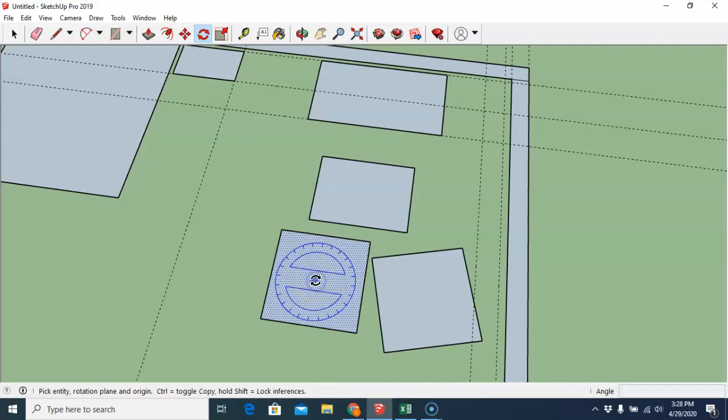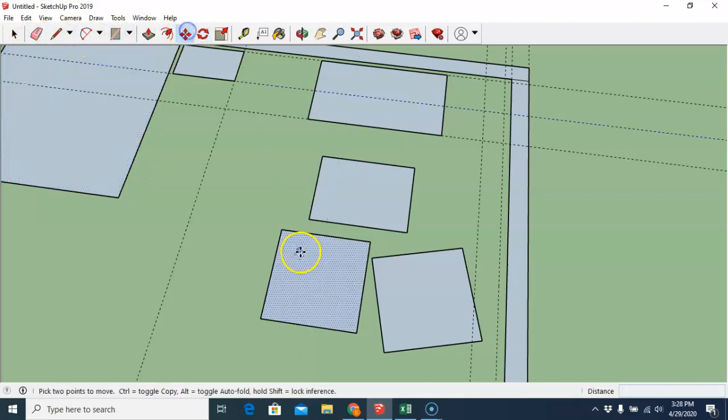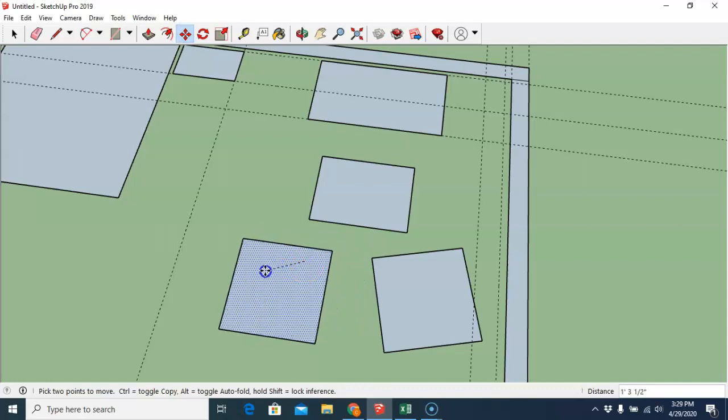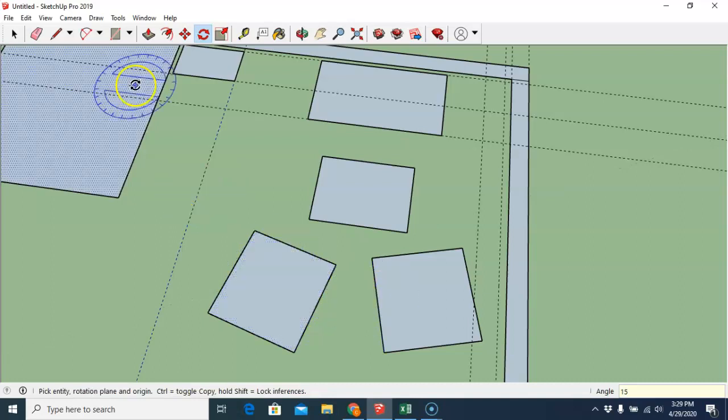So I'm going to click, and I want it to rotate in this direction. And, oh, see, I don't want it to overlap there. See, if I turn it at my 15 degrees that I wanted, then it's going to overlap, and that's going to cause me some trouble later. So I'm going to get out of this command, and I'm going to simply move my chair out a little bit so I have more room to rotate it. Now I'm going to rotate in this direction 15 degrees so that it now matches this one.